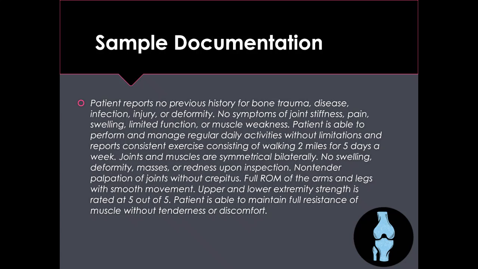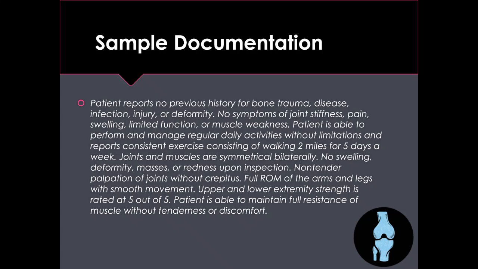And then we're looking at documentation. I really want us to be looking at what there is in the book to help guide us as to what we're supposed to write. So here's an example of a patient's documentation. So the patient, remember, we're always using third person, right? We're either saying the patient or the student nurse, which would be capital S, capital N. We're not saying I, we, he, nobody's first name, none of that.